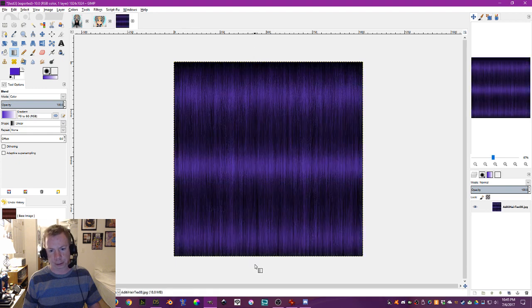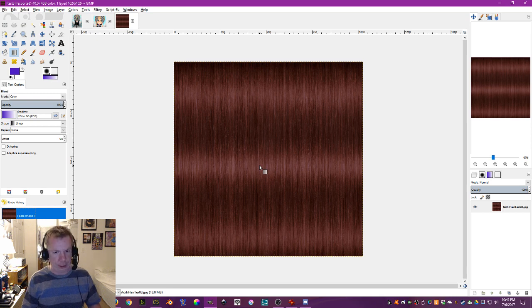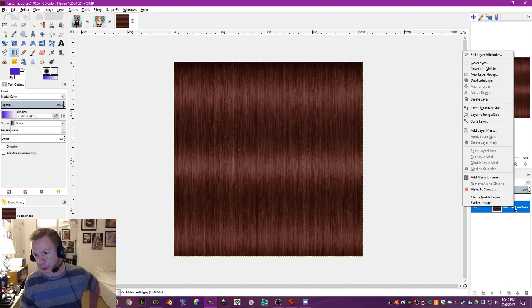Something like this. Oh, that didn't work. Why did it not work? There's a hard edge there. Why is there a hard edge? Sometimes this doesn't work as planned. So this would probably have to be, okay. Go back to the base image. And we'll do, this is how we'll do a fade of a color.